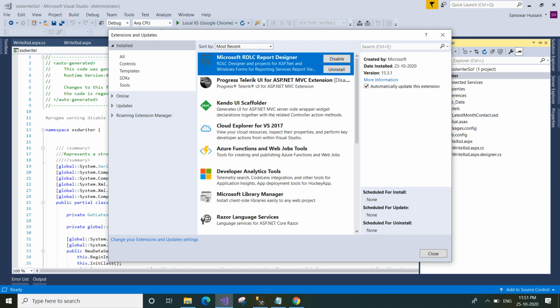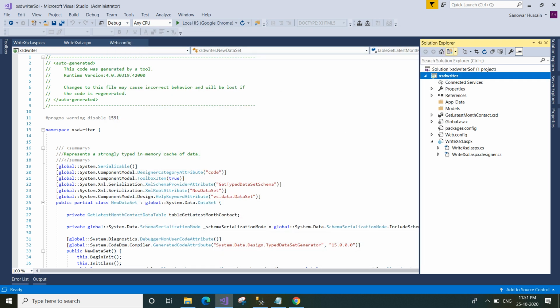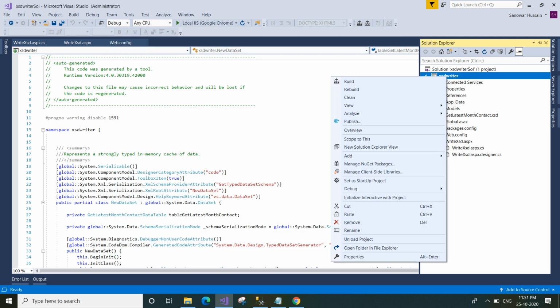In Visual Studio 2017, this extension needs to be enabled, otherwise you will not get these two templates in this list. Okay, let us choose the first one, Report1.rdlc.